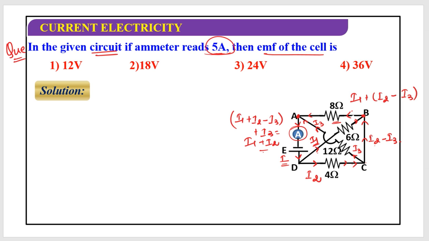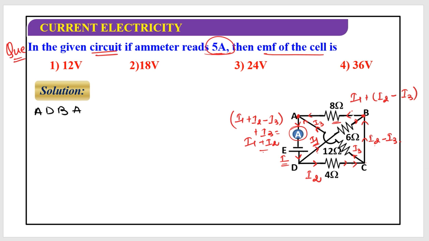Great. So what you are supposed to do, you have three unknowns, I1, I2 and I3. For three unknowns you require three relations. So how will you do it? Let's start from, let's suppose, the first loop. It's from A, D, B, A. So we are starting from A and we are reaching A again.